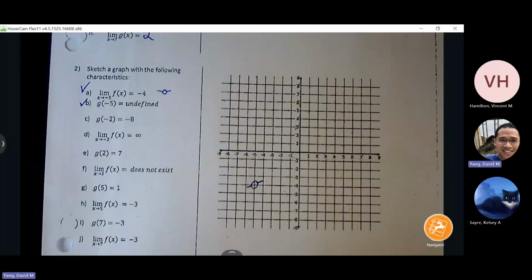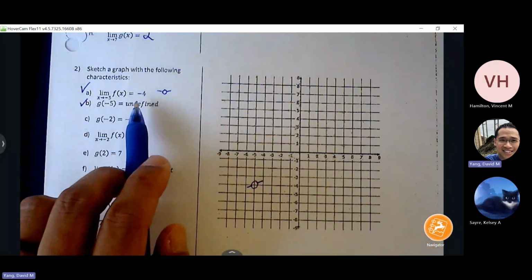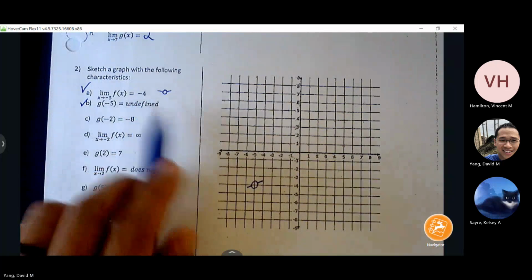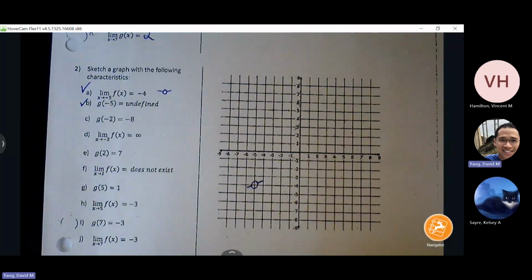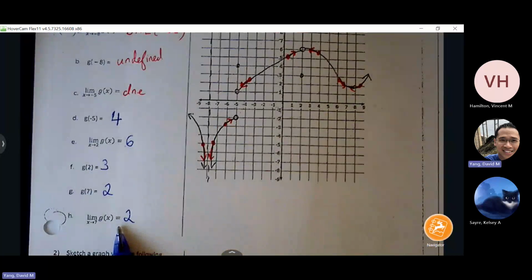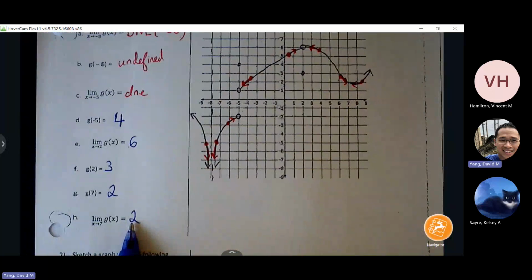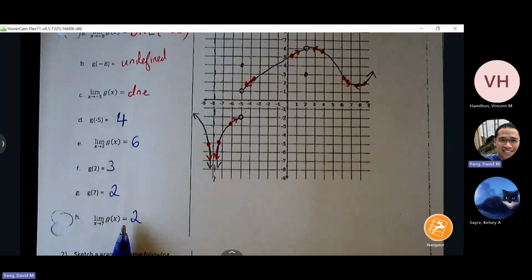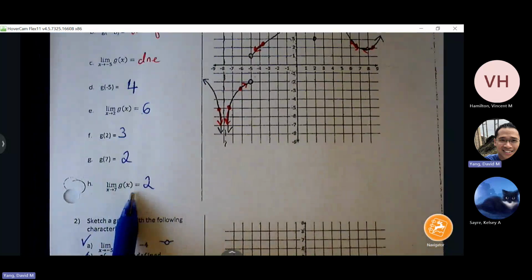It's already undefined, right? A hole is considered undefined. So why would we look for the limit? Ask that again. Like if there was a hole there, in the problem before, would we still give a number, or would it be undefined? If there was a hole there, are you asking about the ordered pair or asking about the limit? The limit. The limit will still be defined.